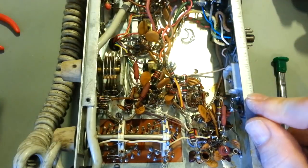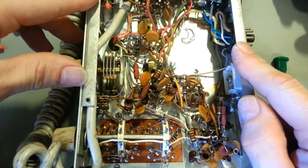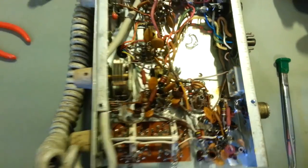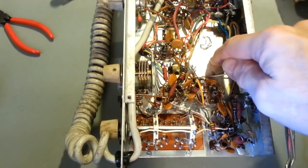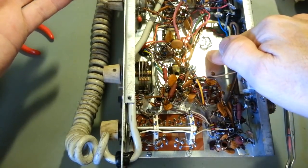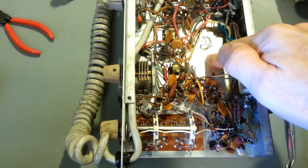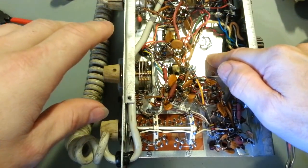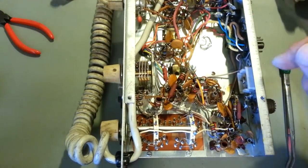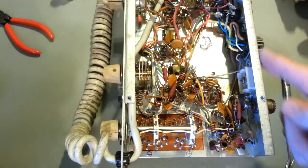Don't know, because I haven't laid the capacitors out yet. Most of the positives, of course, are going to be up that way, but I don't want to leave it flopping around. Now, the only thing is, you're trying to solder a steel chassis, and this also has a transformer sitting on top of it. The steel core is actually touching the chassis on the other side. So everything that could possibly suck the heat out of your soldering iron, this radio has it.